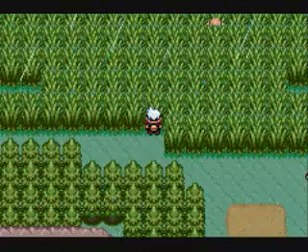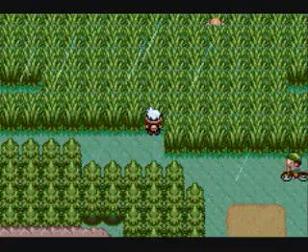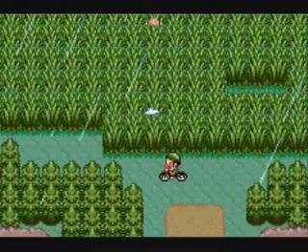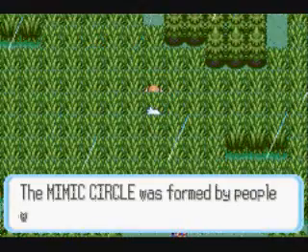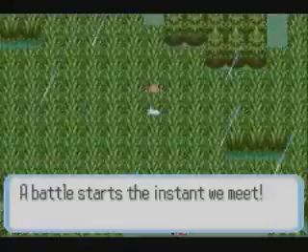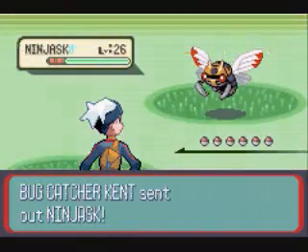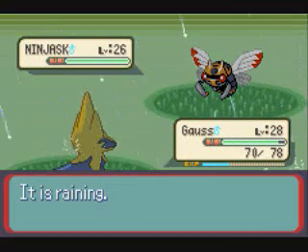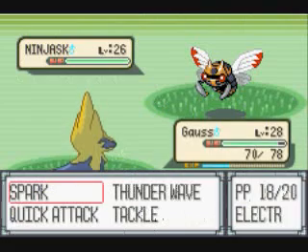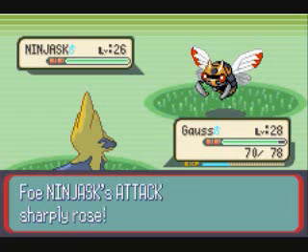Okay, this is a really interesting route. There are two things going on here at once. First of all, most of the grass is very tall grass, so we can't ride our bike, and it's constantly raining, which means water type moves and electric moves are powered up. And we got this group of trainers that kinda sorta mimic your movements. They usually have anywhere between 1 and 3 Pokemon, and they're really easy to defeat.